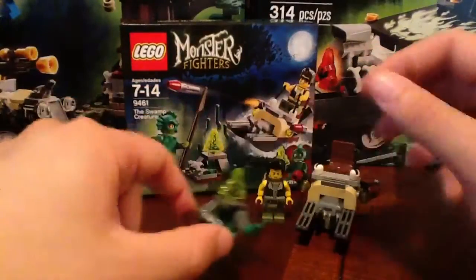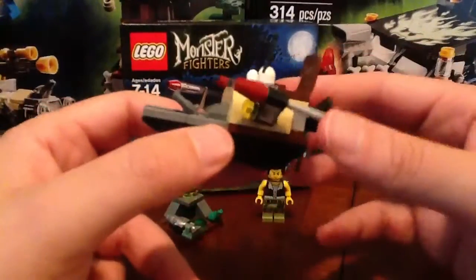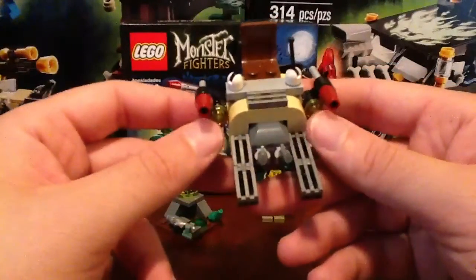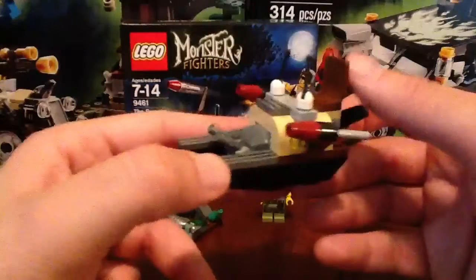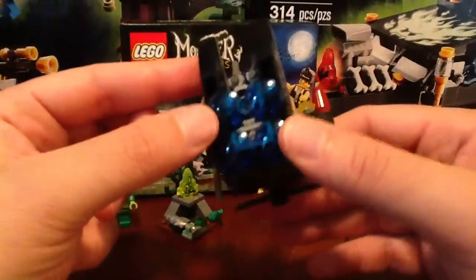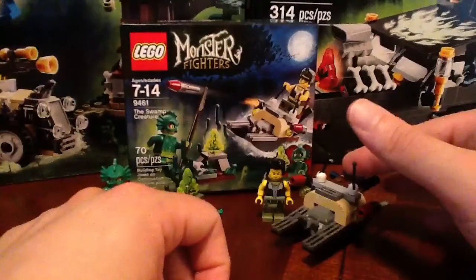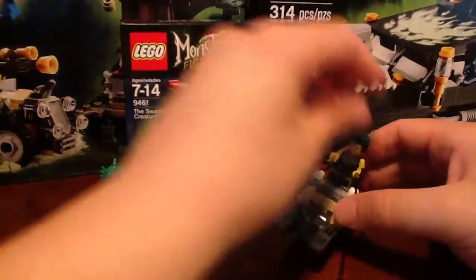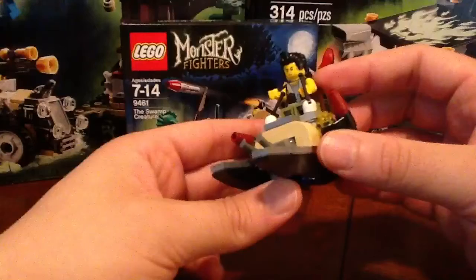The other vehicle is this little boat, and this is actually a pretty neat design. It does come with two Flickfire missiles. You do have a couple of posts for some guns that came with Frank Rock, little lights, control sticks on either side, and you've got your chair. You also have a spinning propeller, plus some translucent parts on the bottom that give it the effect that it's actually floating along. We'll put Frank in there — yeah, he looks quite neat in the set. It's a cool-looking minifig.